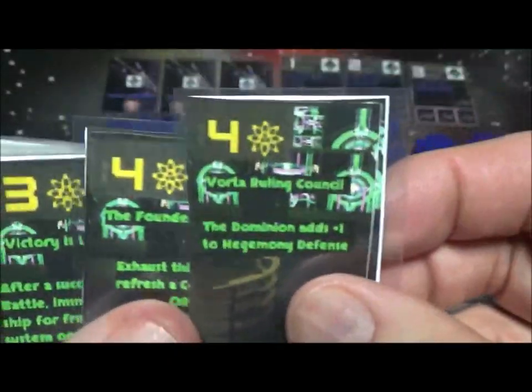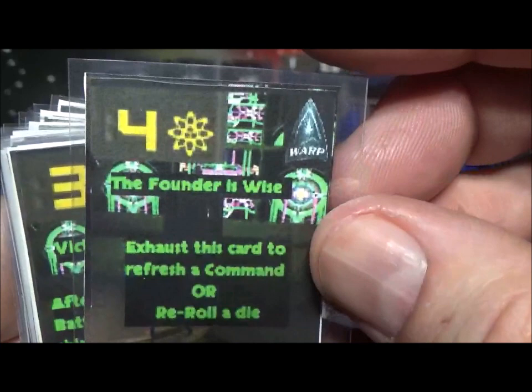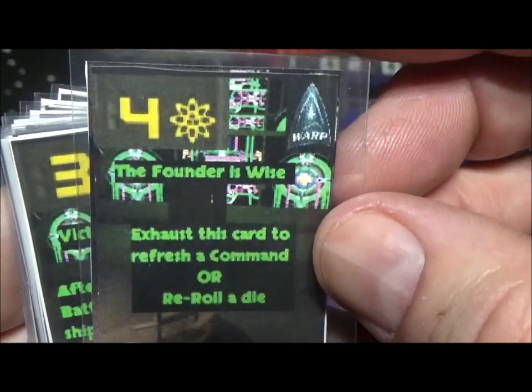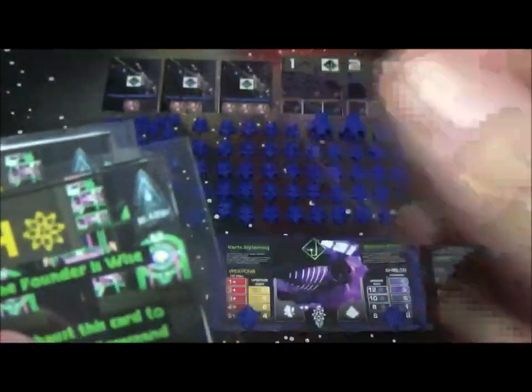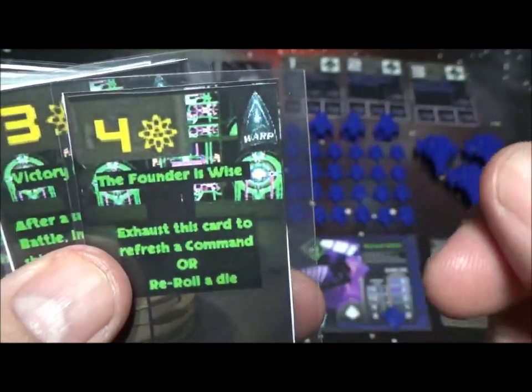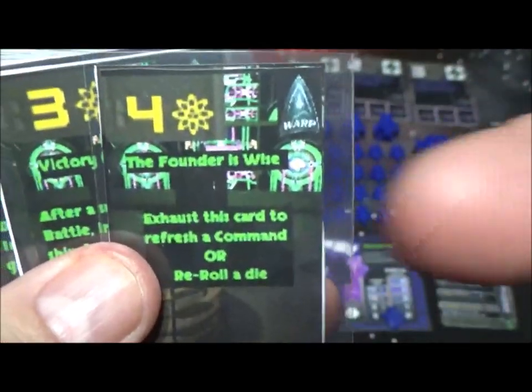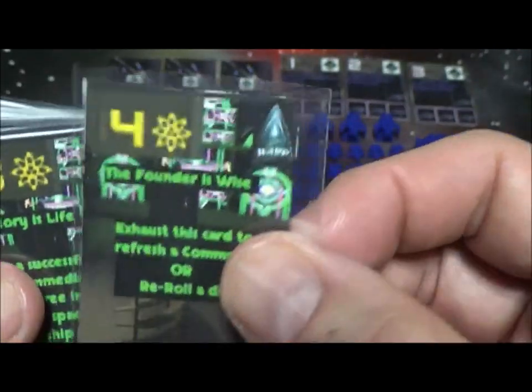Some basic ones in here. Hegemony Resistance. The Founder's Wise is a nice one. Allows you to exhaust this card to refresh a command or re-roll a die. So you can do this once per turn because you exhaust it and then it comes back the next turn. But maybe you rolled really poorly on something. Use it to re-roll. Or to get back that one extra command you need to make that final attack or something along those lines.